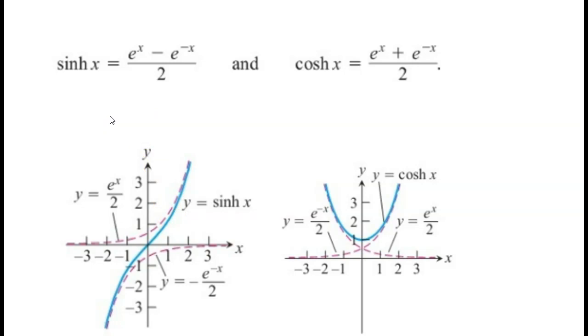You'll notice when looking at the graph of sinh that sinh is actually an odd function. It is not symmetric with respect to y. It is not symmetric with respect to x. But if you were to fold this piece down from quadrant 1 into quadrant 4, and then fold it over into quadrant 3, it would lay on top of itself. This makes sinh an odd function. As a result, if you replace the x with negative x, then the sinh of negative x becomes negative the sinh of x.